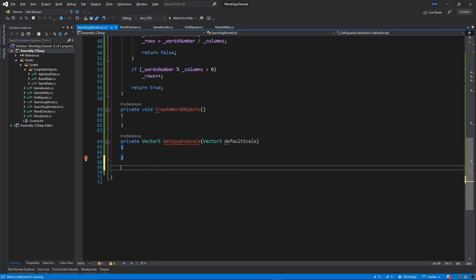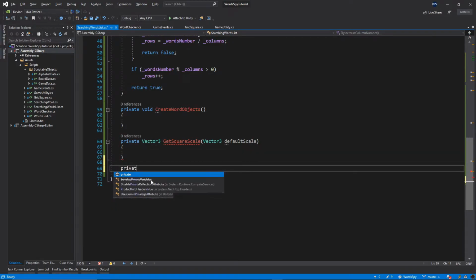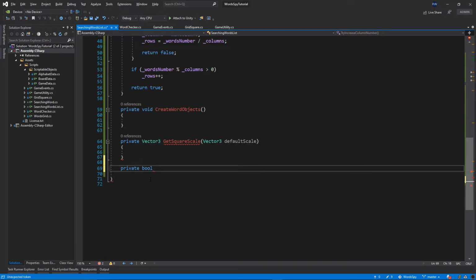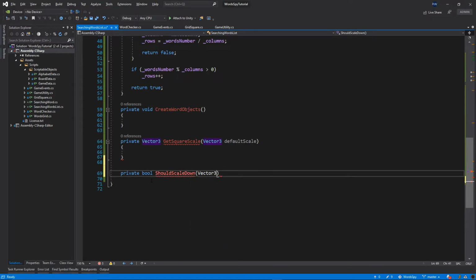Let's add another function below, private bool should scale down Vector3.